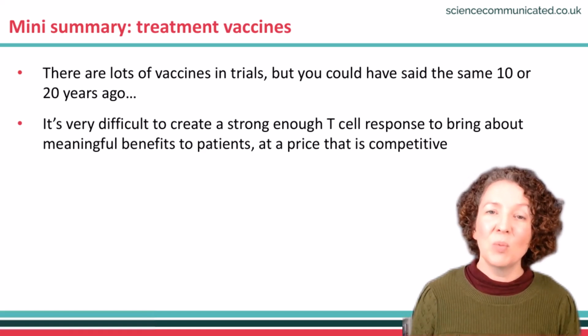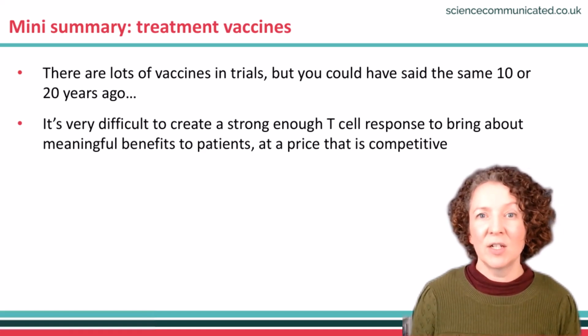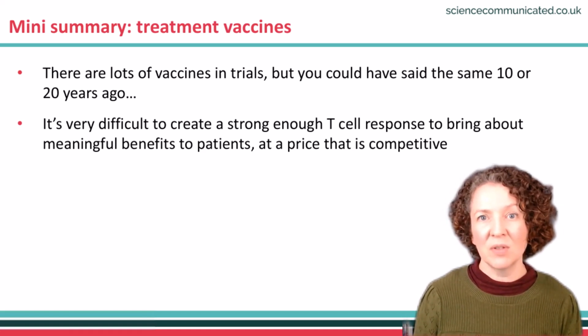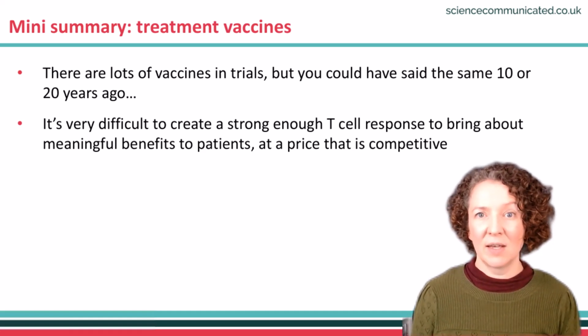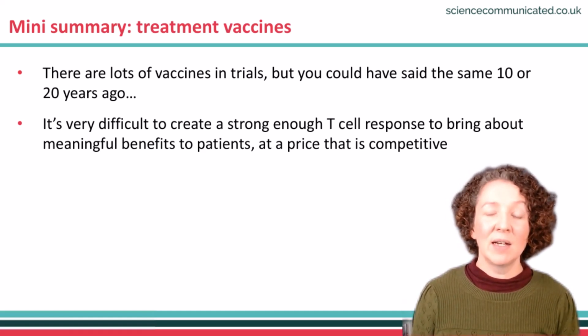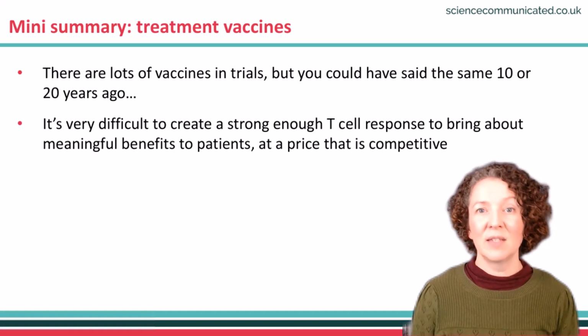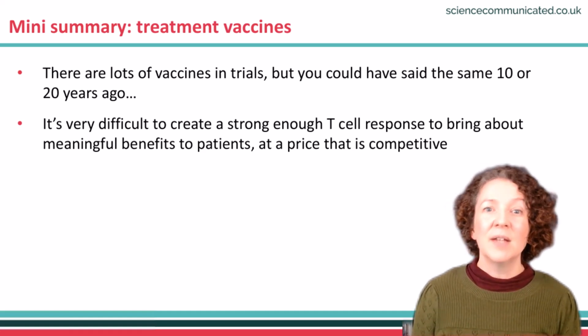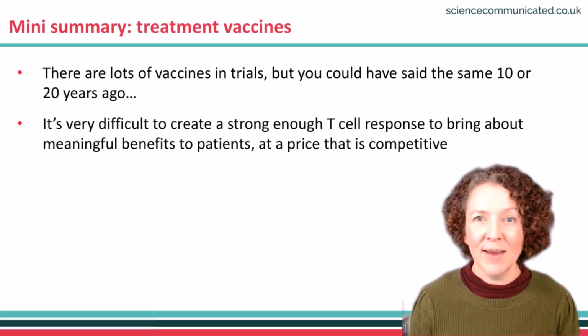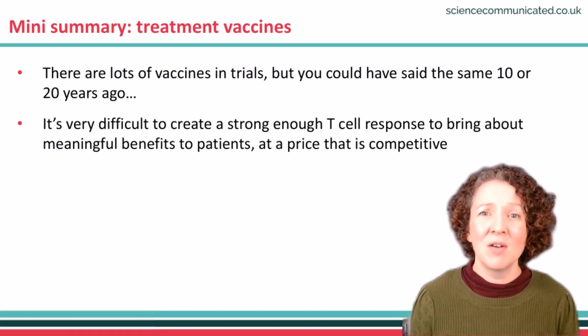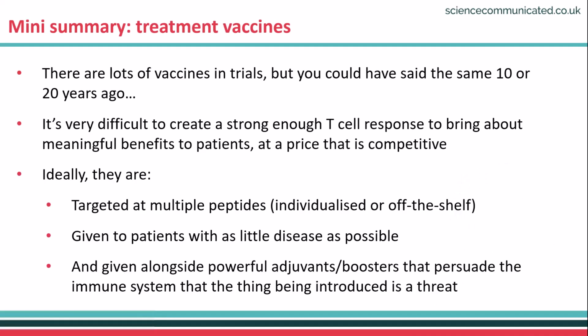The difficult part of this is generating a strong enough T cell response to have a meaningful effect on the person's cancer cells. There have been many clinical trials in which treatment vaccines have failed to make a difference, despite you being able to prove, yes, there's lots of T cells, yes, they look great, but there's just not enough. They're not able to overcome the person's cancer.